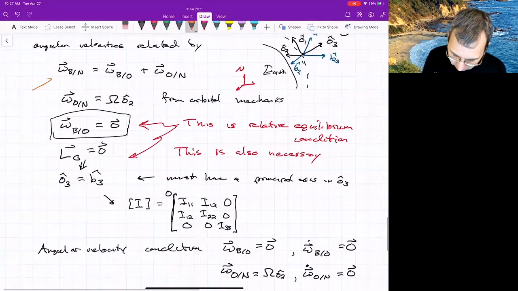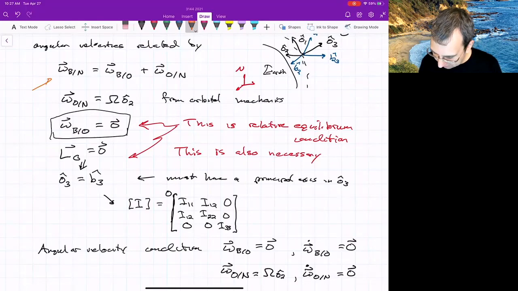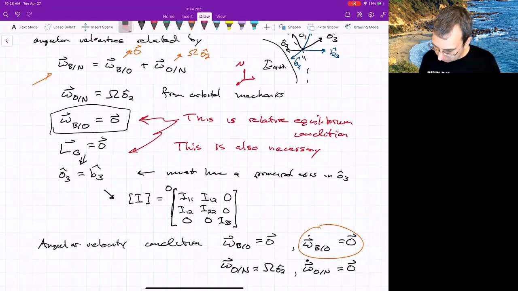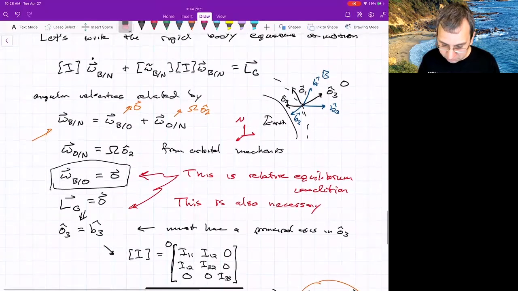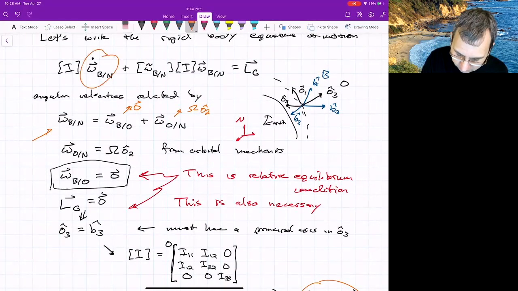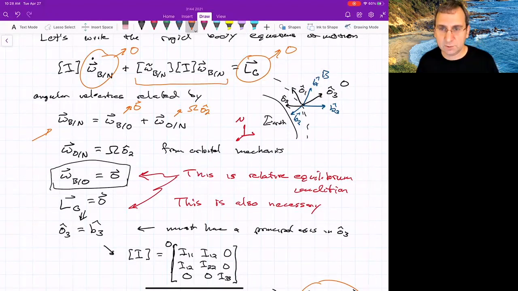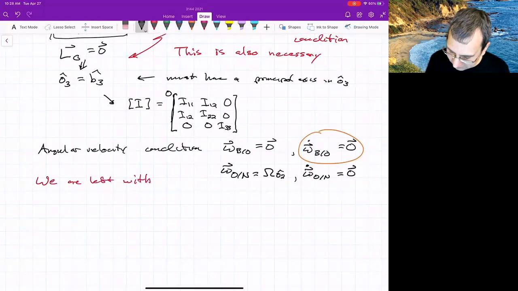Okay, so we've got that. I'm looking at this equation. Omega b with respect to n, we've got this equal to 0. And then we've got this equal to omega O2. And we have omega dot. So what are the omega dots? They're both 0. That's cool. So that means up here, this is 0, and this has got to be 0 torque. So that means we're just left with this thing equaling 0. So what is that? We want that to equal 0.